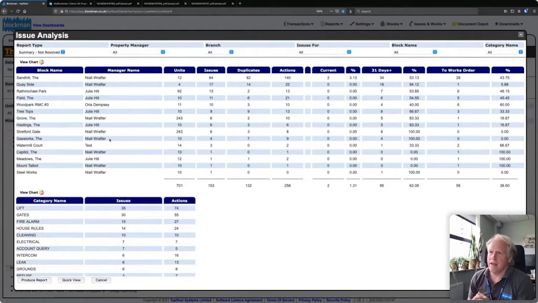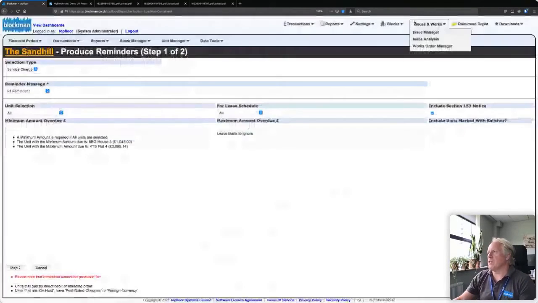So it's quite convenient for you to say to them, for example, we took 600 calls last year. There was 7 actions associated with every single call. They converted into X number of works orders, and then we've Y number of works orders now that are outstanding. So there's a lot concerning the issue analysis and the works orders.